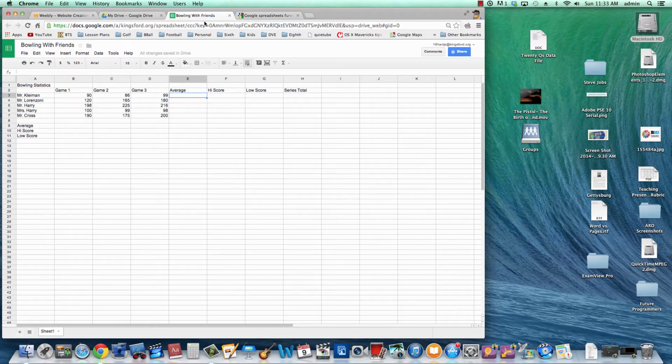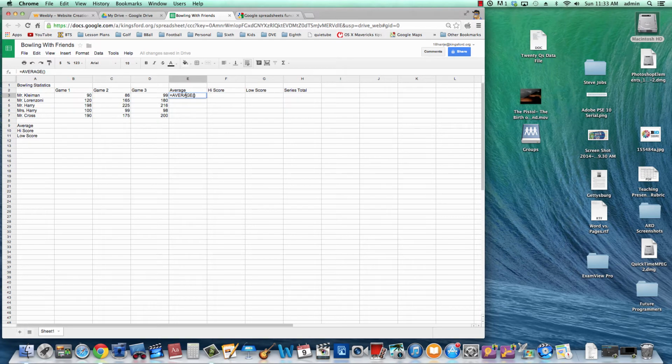So anyhow, to calculate the average, another way to do it is to use the function average. So in order to use the function, if you know the function name, you can type it just like you type in a regular formula. You know, I could type in equals and then the name of the function. For us, why don't we use the handy dandy drop down? And when we click on the average function, look what it does.